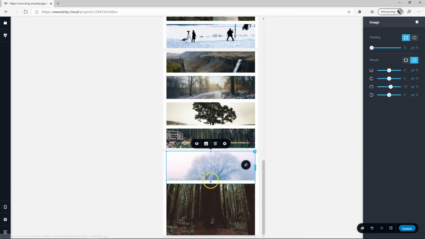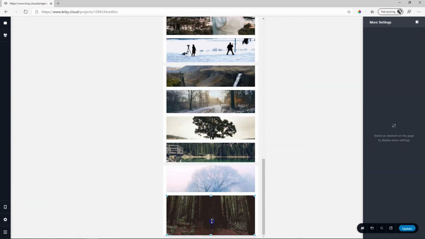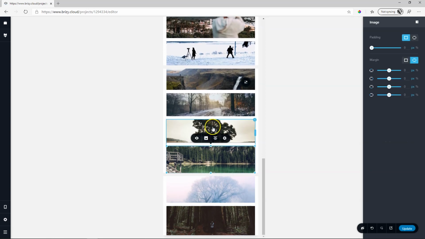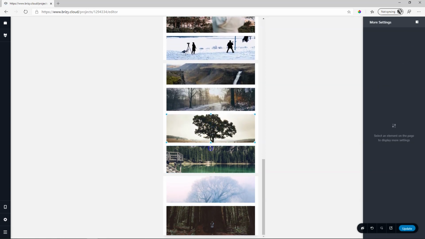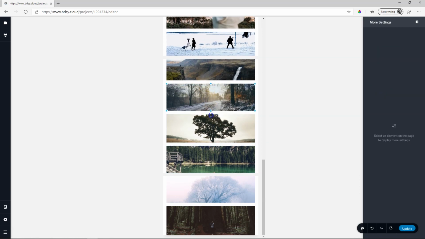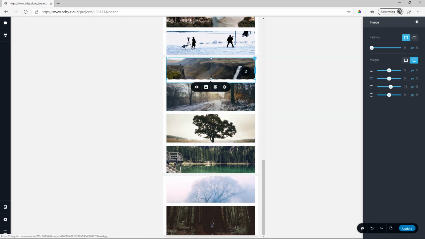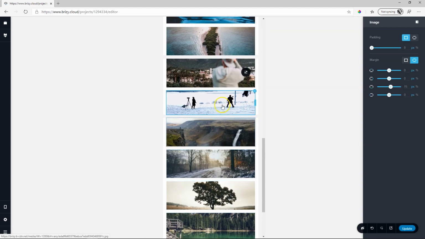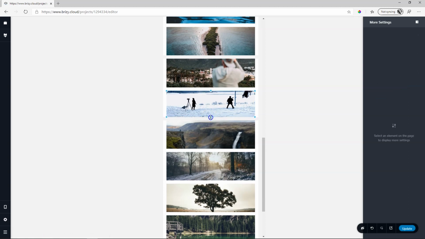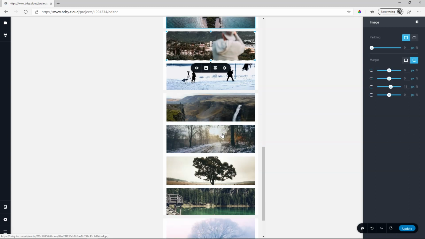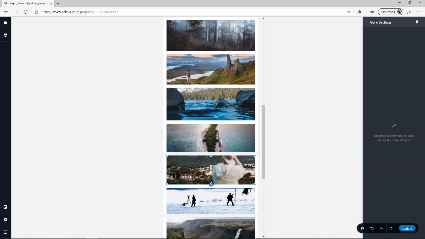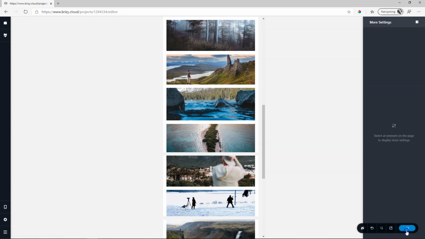Okay. Same for this one. Let's make it a little bit smaller. But I do think having a look at this, these guys are too small. You have to always imagine somebody on a phone. They are using their thumb, their index finger. Is there enough space to interact with it? In fact, when you have too many small elements on a phone, if you go to Google and they do a speed test for you, they will actually penalize you for that, because they say on a mobile device, this is too small for people to interact with. Let's update this. And we did so little.